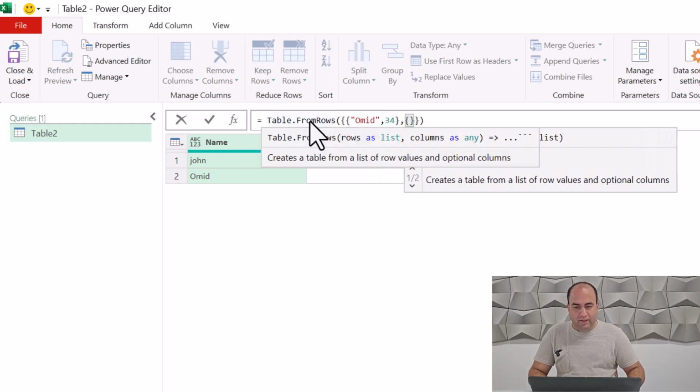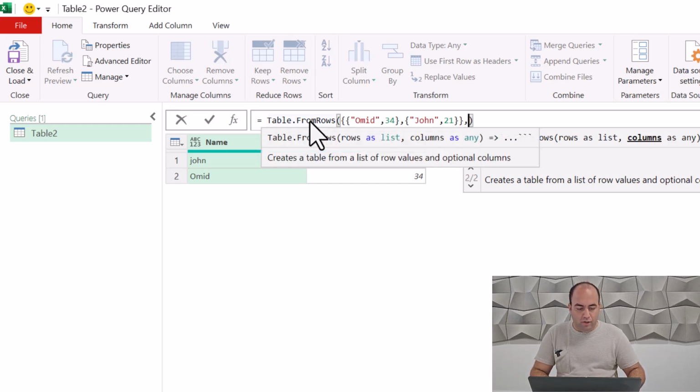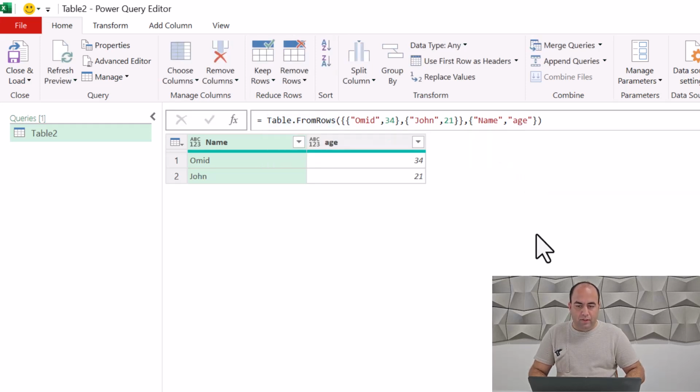In the second list, I'm going to write Omid, 34. In the second input of this table, you can define the column name. So write name and age. By pressing enter, it's going to result in the same table.